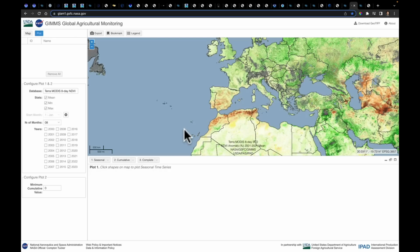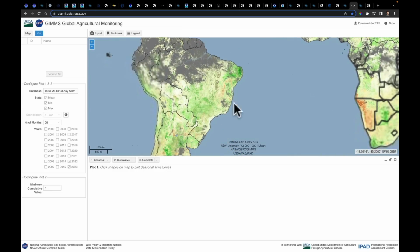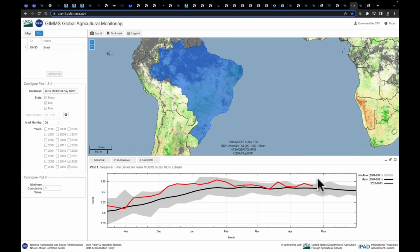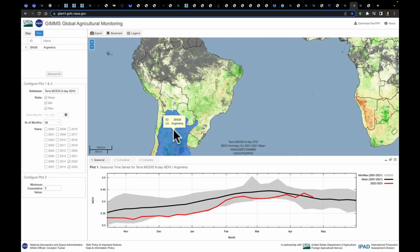Another place that would be important to check out is what's going on in South America. Let's bring this down, just take a look at all of Brazil. Brazil's NDVI values are right now above average, especially when you get in here into like Mato Grosso do Sul, Goiás, this area, very high, versus Argentina's values, which have popped up as of late, but spent so much of this growing season, look at this line, well below average. In fact, the lowest, kind of on record here.